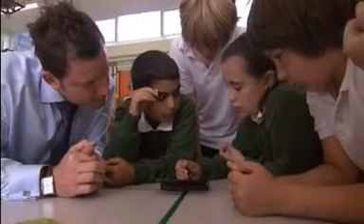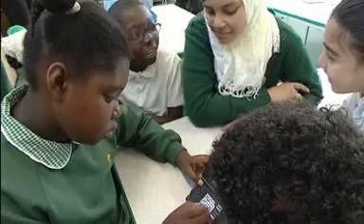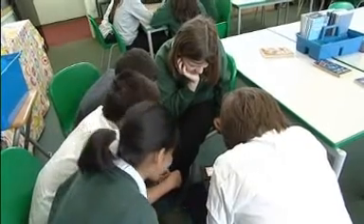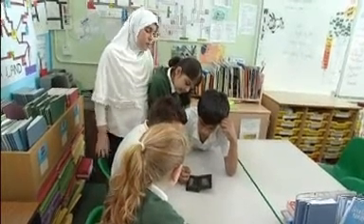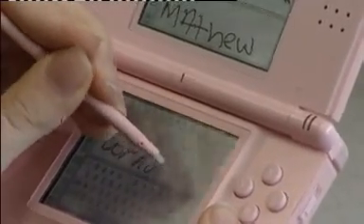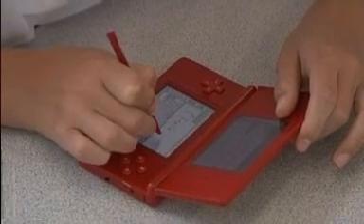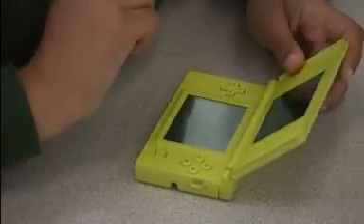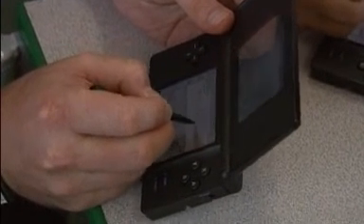While playing, the pupils discover one of the characters has been murdered. Dawn is prompted by this event to use another program on the consoles called PictoChat, directing the focus of the class towards a more traditional literacy activity — 'Write who you think did it.' PictoChat allows wireless communication on the Nintendo DS from one console to another, with pupils entering thoughts by typing, writing or drawing on the screens, and seeing what everyone else has added.